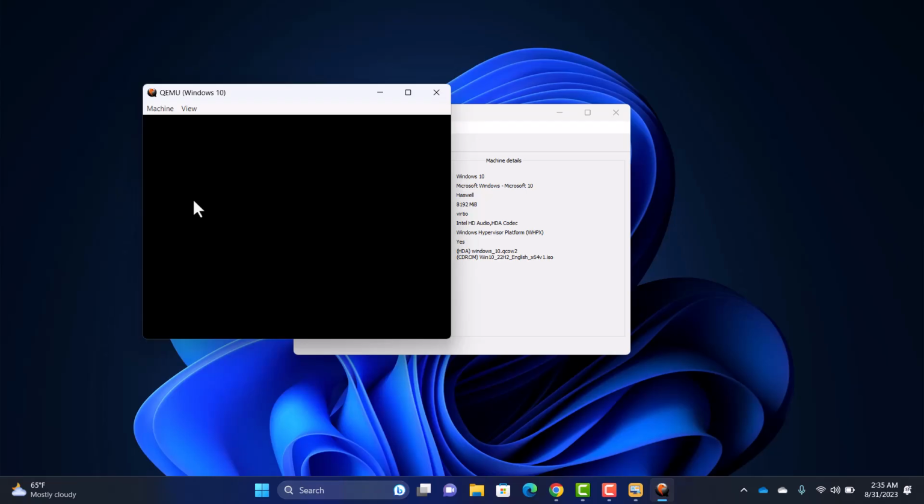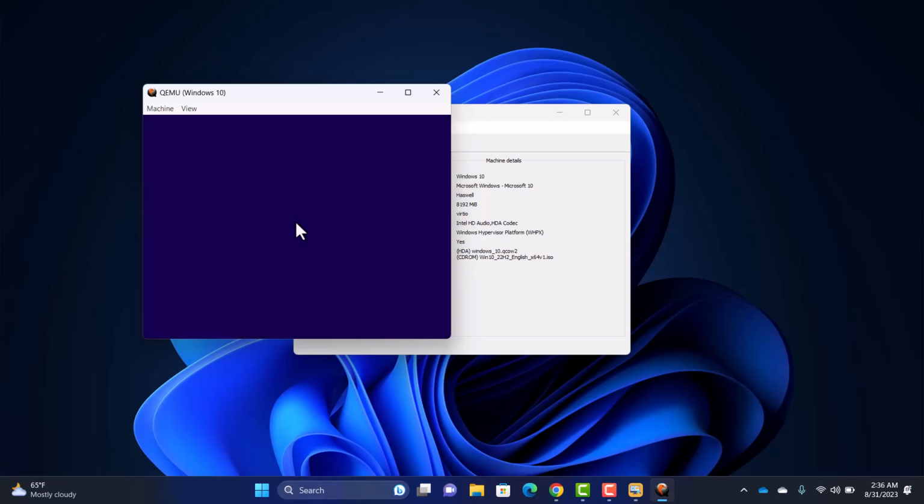There it goes. Once you see that little dash go away, you know Windows is booting up now. And you can see that the Windows logo does show on the actual boot up. And it does not take long to boot up. It just takes a long time to read through the IDE connector of the DVD drive, the virtual DVD drive.